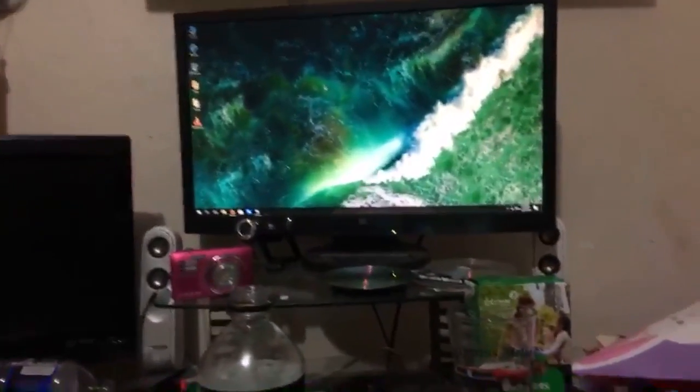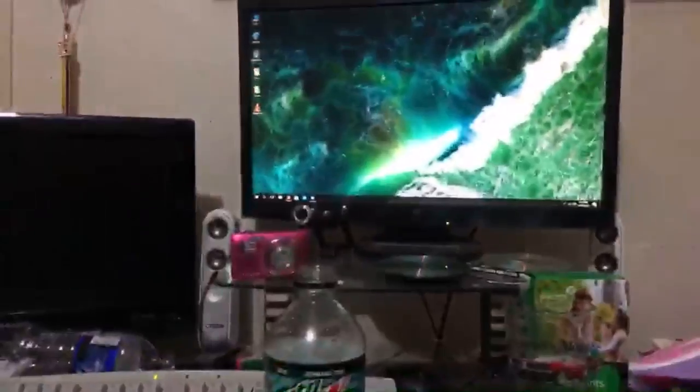Oh, come on, reboot already. It said reboot already, Vista. Stop being on the black screen of death with a mouse cursor. This is not Windows 3.1. Oh, good, it just rebooted. Wow, amazing. Beep.